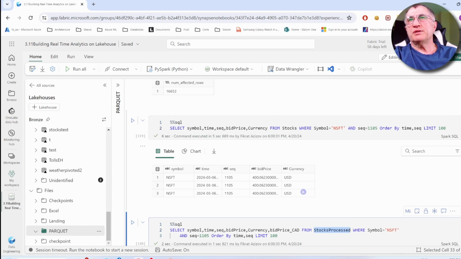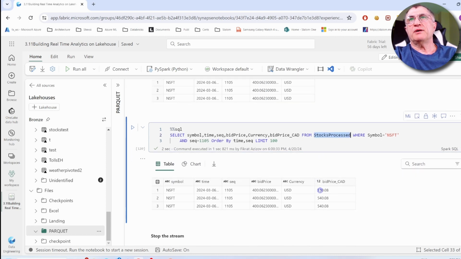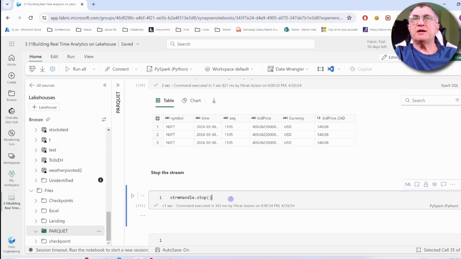And as you can see here, values in the bid price column are identical. That means that the update transformation has been replicated successfully. And finally, my last command stops the stream. Don't forget to stop your stream, otherwise you may get unexpectedly high bills.